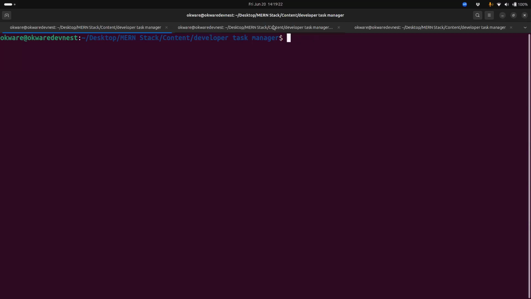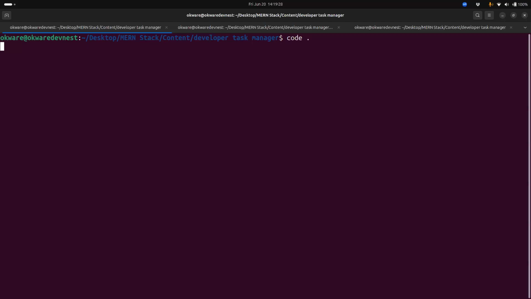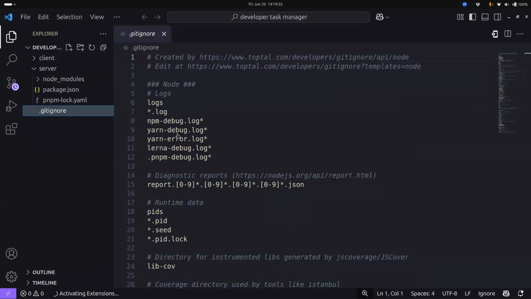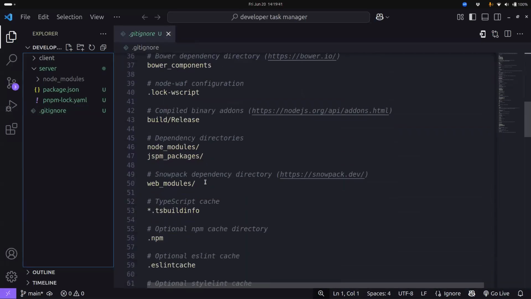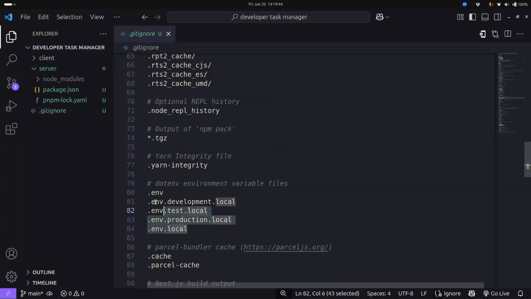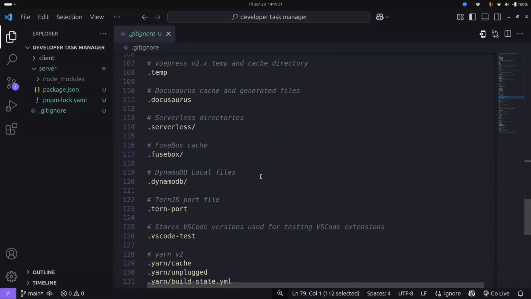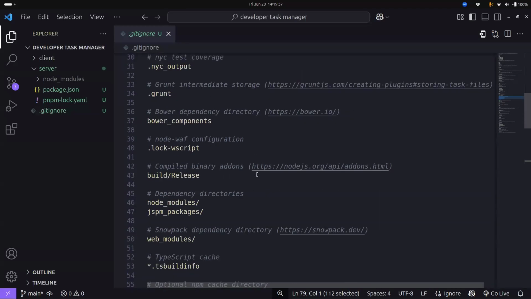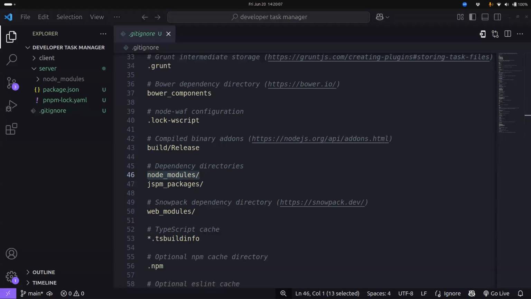First of all, we need to create an environment variable. So in here, inside the server, by the way, let me just open VS Code in here. There you go. So this is our server. This is the file that we have just generated using make gitignore. The most important thing that you have to check most of the time, without failure, is the environment variable. Make sure all of them are ignored so that they cannot go to production or Git. Otherwise, you're going to have your code stolen, a lot of things are going to go out there. And then the other thing is node_modules. This one is the heaviest of all. When you're using npm, this one is normally even gigabytes. It's normally heavy.